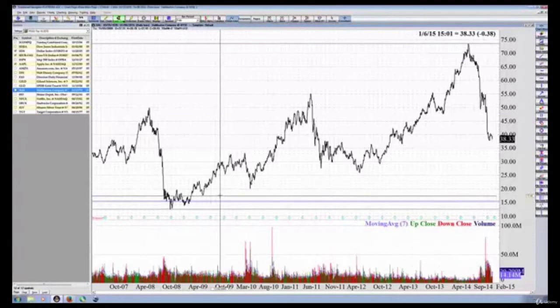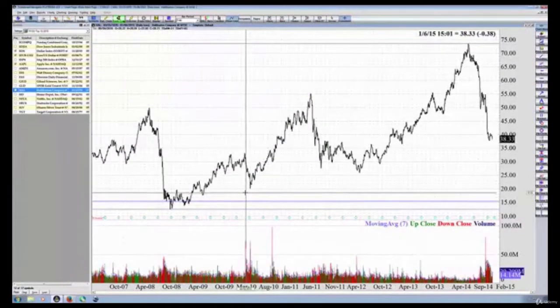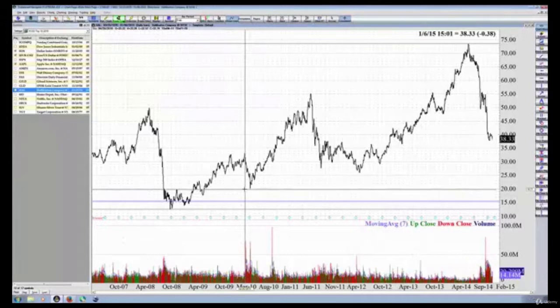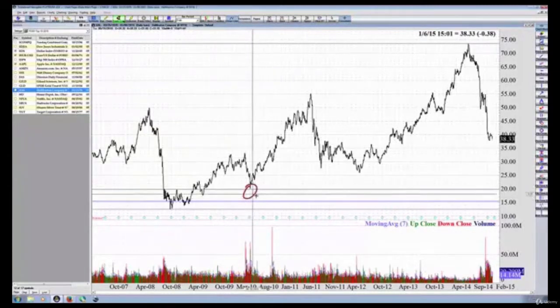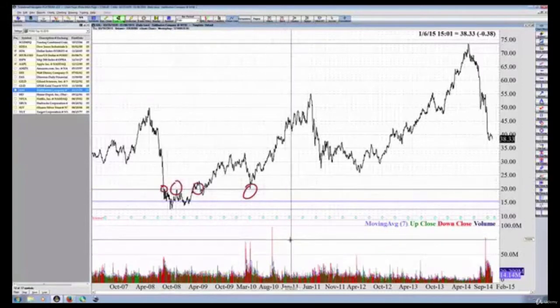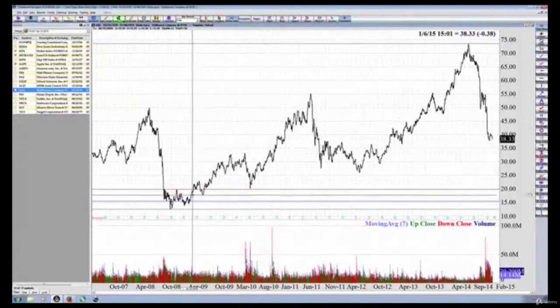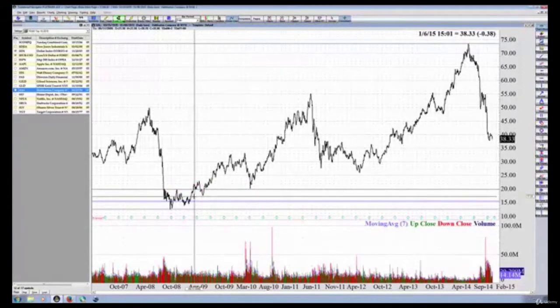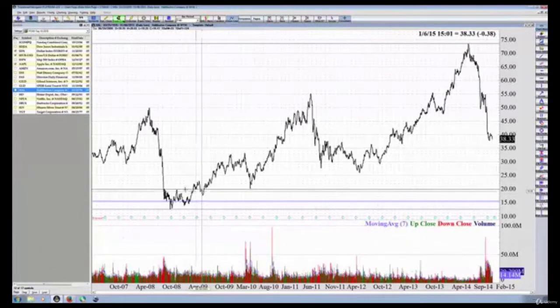Now I'm going to keep coming up, and I'm looking for at least 2 turning points, ideally 3 or more. And what I want to do is capture as many turning points on here as I can. So there's going to be one right there. Let me put that in there. And that's a turning point, that's a turning point, that's a turning point, and then we had some happening right there. So all of that is a major area of turn. Now there's maybe some internal turning that's happening in here around 17.50, but it's just not quite as clean, so I'm going to leave that line off the chart.